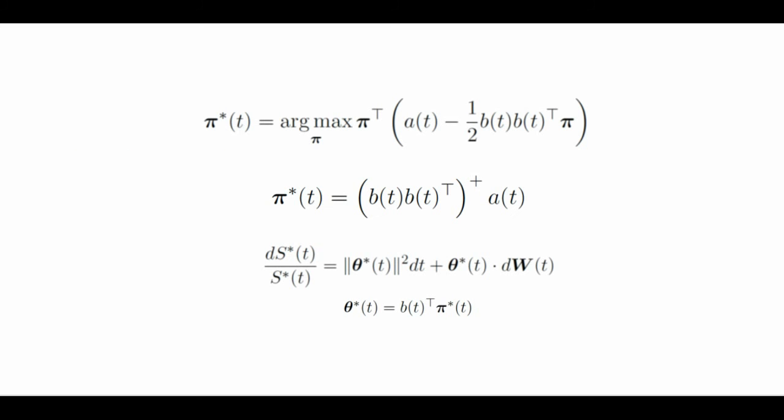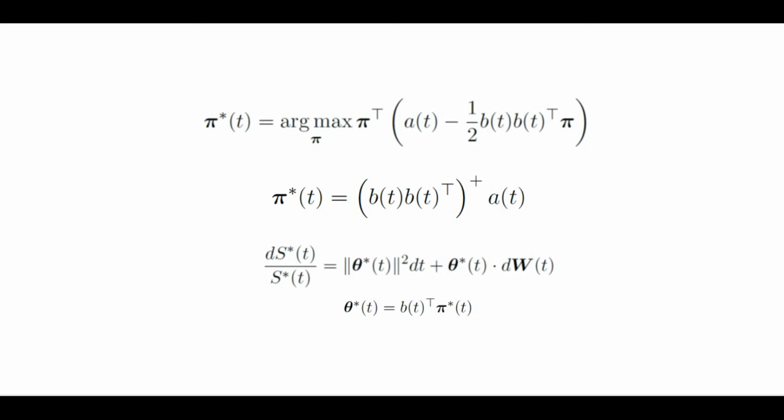We next consider a portfolio that maximizes the growth rate of this portfolio price process. That is, we find the particular choice of asset allocation at time t which maximizes this instantaneous growth rate. This problem is simply solved such that the optimal allocation is given by the next expression, where plus represents the pseudo-inverse of a square matrix.